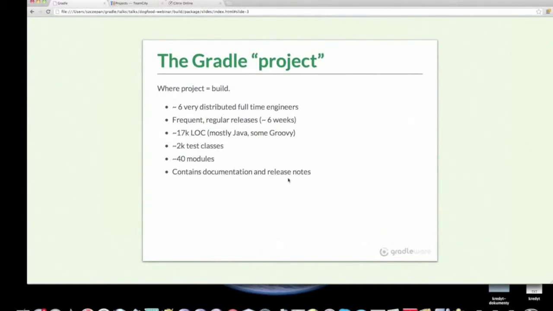Documentation, so the user guide, DSL reference, all that stuff, is a part of the Gradle project. So if you clone the repository, it's going to be there. Also, the release notes are a part of the project too, which is pretty cool. We didn't have that in the past. I remember before Gradle 1.0, the release notes were maintained on the wiki, which was not so convenient. Now the release notes are a part of the project, which means we develop them simultaneously with writing features. Later on, I'm going to show you that we already have a bunch of release notes for Gradle 1.4 with pretty meaty features waiting for you.